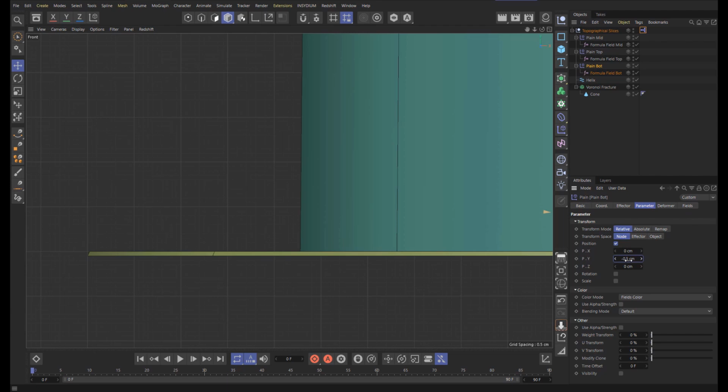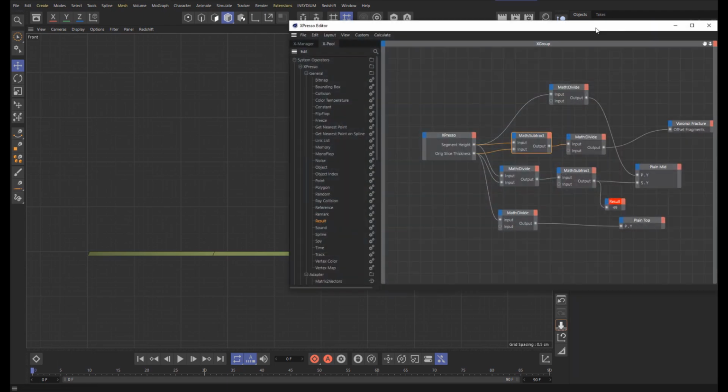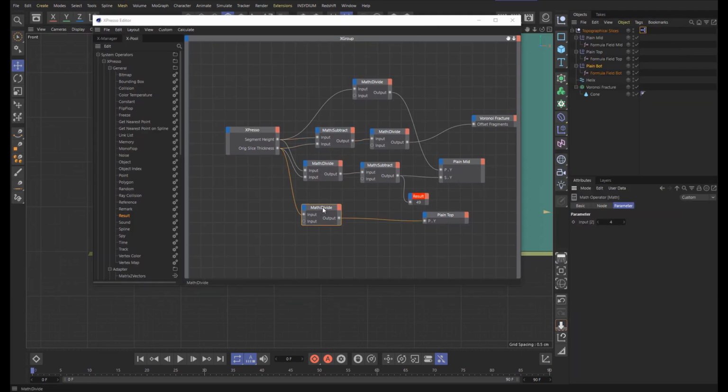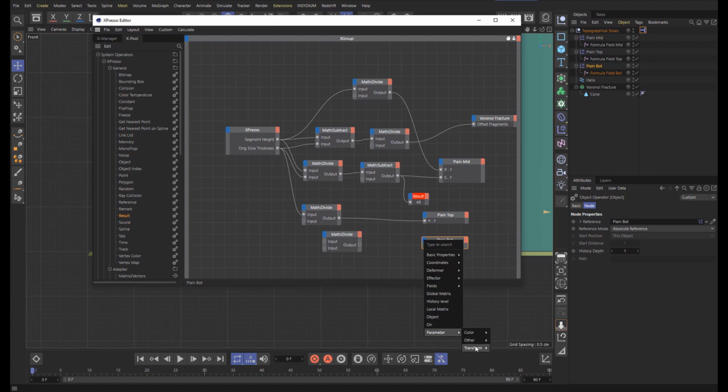So it's just the original slice thickness divided by minus 2, and that'll be going into py. We'll just make another one, divide by minus 2, and we'll put it into the plane bottom, into parameter transform py.